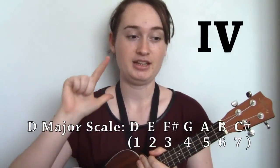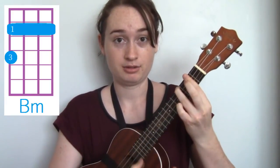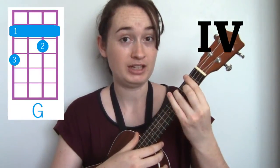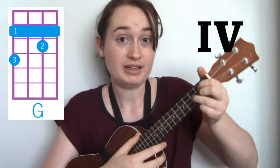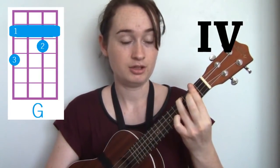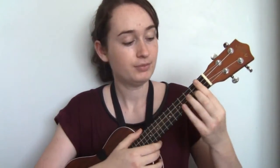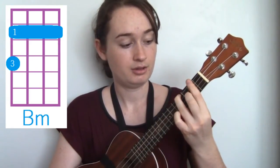The last one is four — D, E, F, G. People tend to play G by putting their first finger on the second fret on the C string, second finger on the second fret on the A string, and third finger on the third fret on the E string. But we were just on B minor, and if you put your second finger on the third fret on the E string, that makes G. So instead of going back to the standard shape, when you're in B minor, just put down that second finger on the third fret for your G.